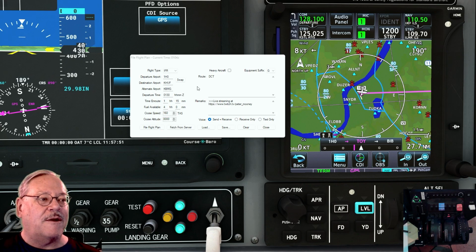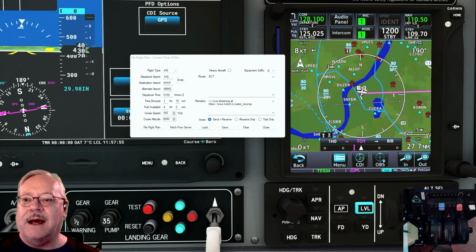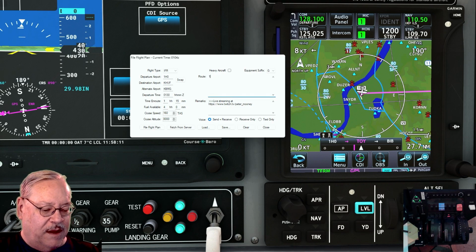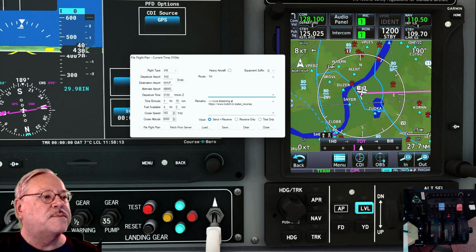Oh, and then we need to put our route in there as well. Oh, is that really going to save me any? No, I think I'll just type it. I know I could copy it out of charts, but then it puts in all that stuff I don't really need in there. So 1H0.